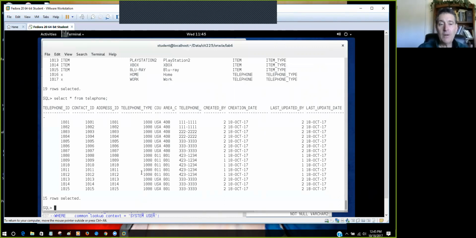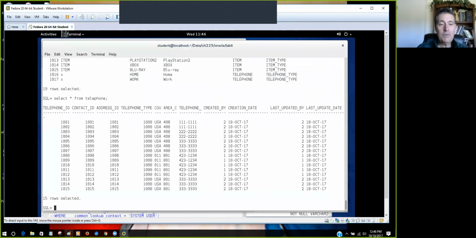Because all the telephone type in all of the rows is 1008. And so now Oracle is holding on to those rows, and it's all the rows. In this case, it's all the rows, and Oracle says, okay, now I found all the rows. Now what do I do?